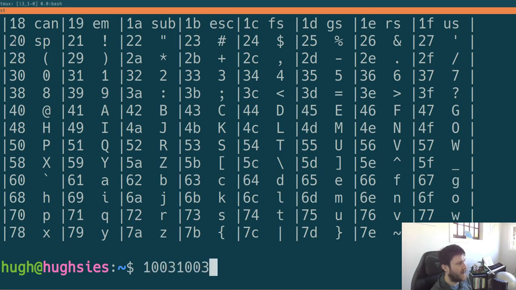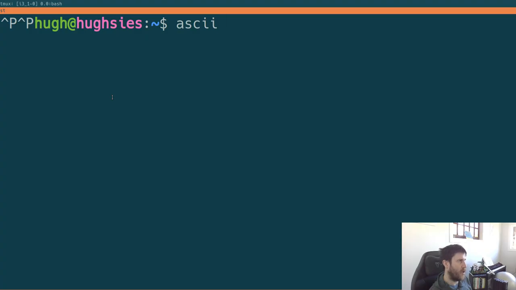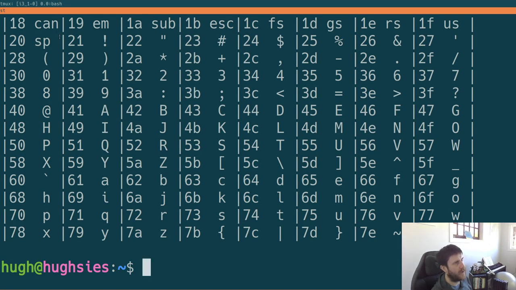Do I have a better one? So 32 is this. I know it looks like it's 20, but it's actually 32 in hex, and it's a space.